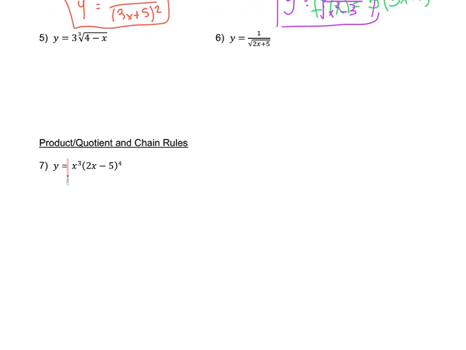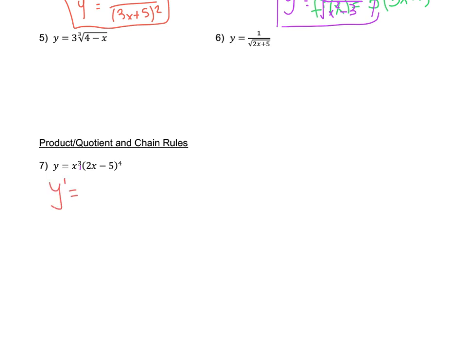we have x cubed times (2x minus 5) to the 4th. It looks similar to the other problems, but as you can tell by the name of this group of problems, we are looking at a combination of the product rule. So we've got a function of x times a function of x. Here's one function of x. (2x minus 5) to the 4th is another function of x, but this second one is a function within a function. So in the process of applying the product rule, we will apply the chain rule as well. So things get pretty exciting around here.